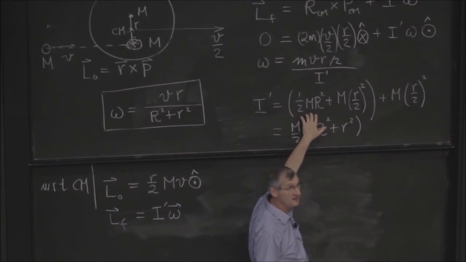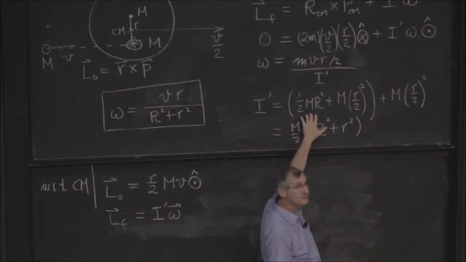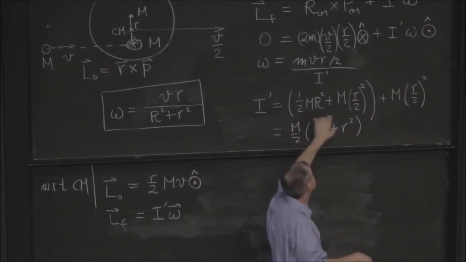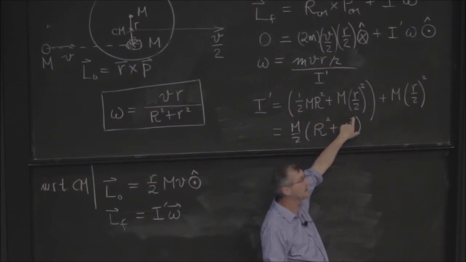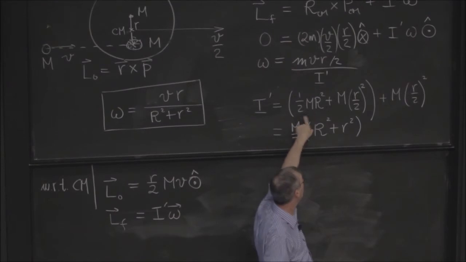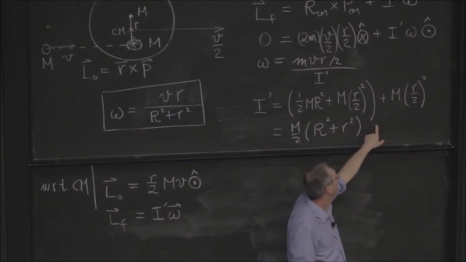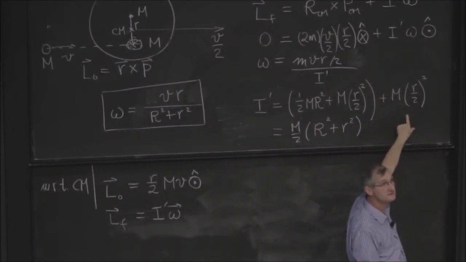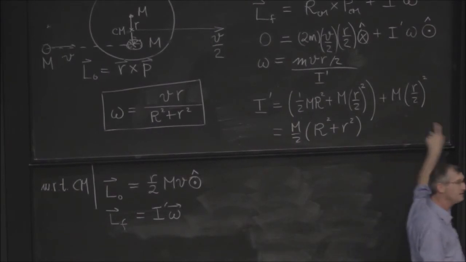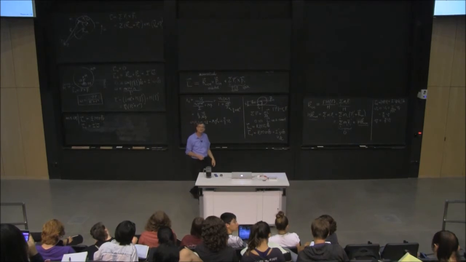But it's not rotating about the center of the disc. It's rotating about an axis that's displaced by r over 2. So this, by the parallel axis theorem, is the whole contribution from the disc. Right. And then this is what? The moment of inertia of the child? Yeah, of the kid about the center of mass. About the spot. Yeah. Yeah.